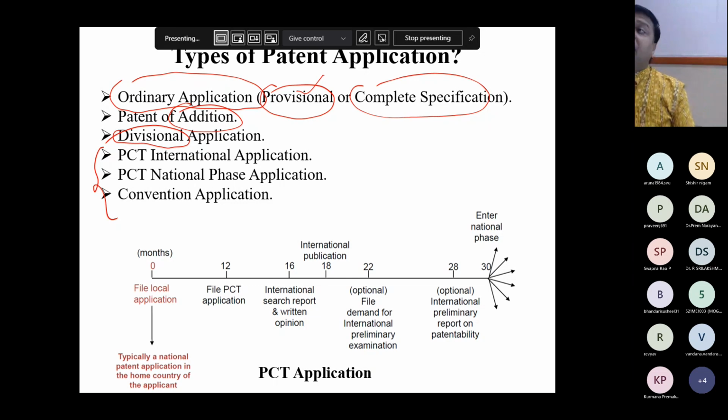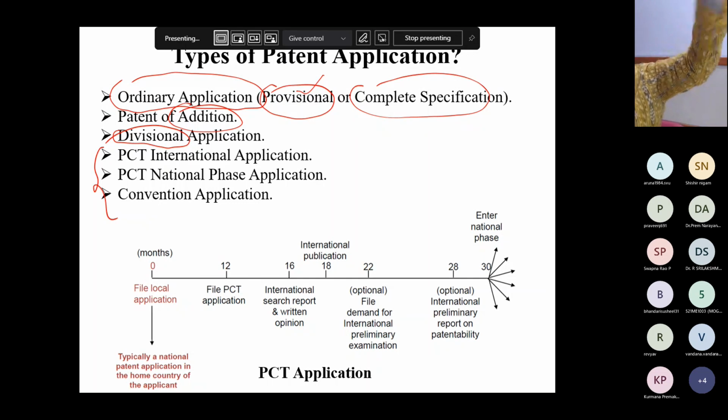You need an attorney, and there they will ask for an address. Here in India, you have an address. You gave it in form 1. You fill up this address. But there you don't have an address, so you need an attorney for that. So there are 2 ways, in fact 3 ways, you can do filing. The first way is, suppose I want to protect my patent in the USA. So I will file here, and I'll also file in the USA. I'll find an attorney. They will give an address and they will file on my behalf.